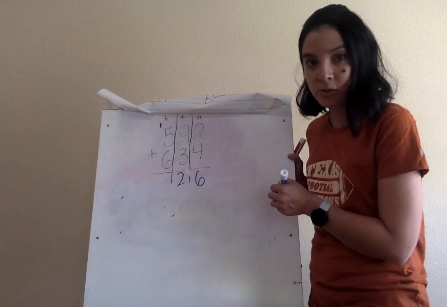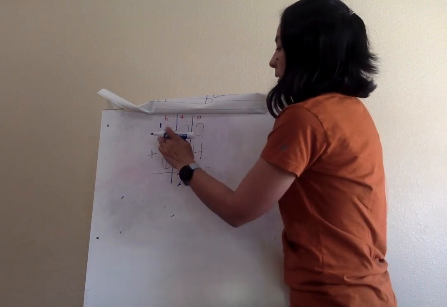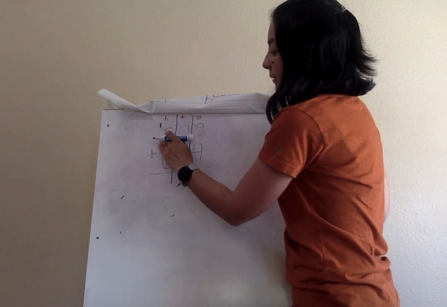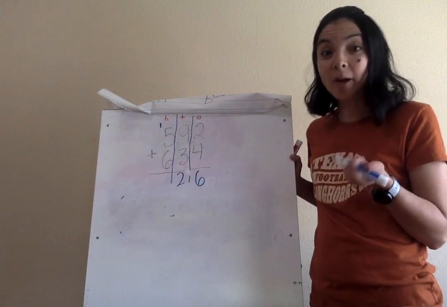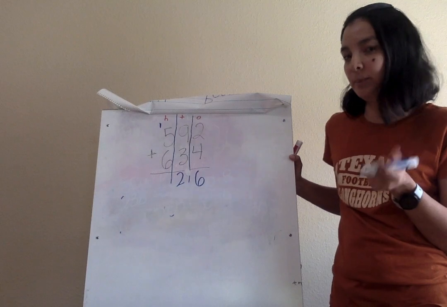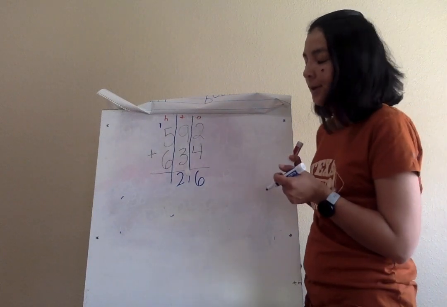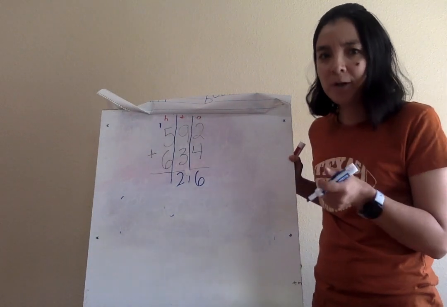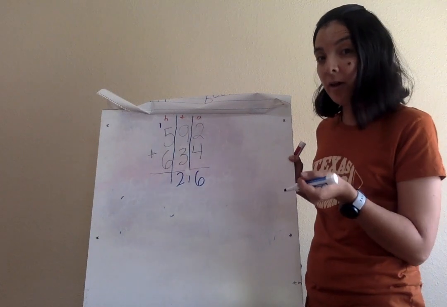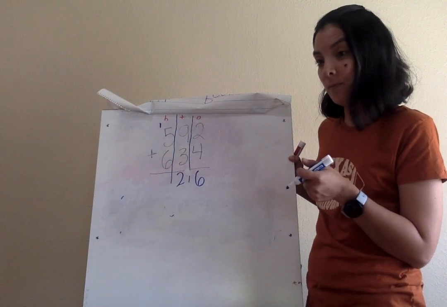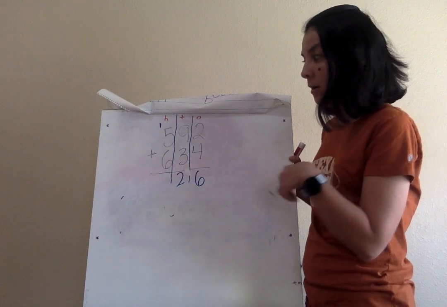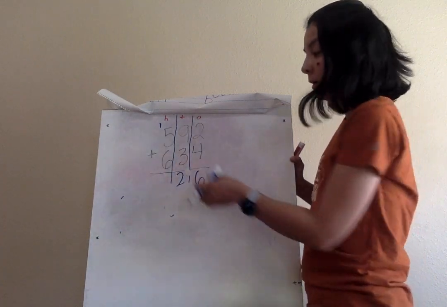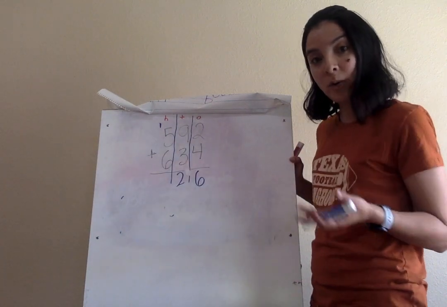And now I'm going to add my hundredths. 1 plus 5 is 6. And 6 plus 6, ooh, that's a double. I should know that one. 6 plus 6 is 12. Okay? We need to think about this for a minute because we said that if it is more than 9, so it's 10 or more, we need to take a next door. But there's no next door. This is the end of my problem, so what do I do?